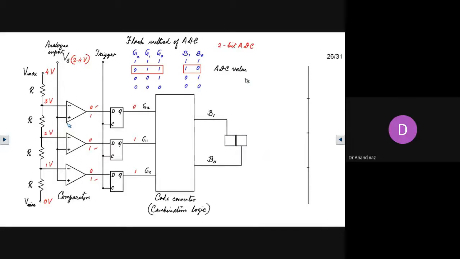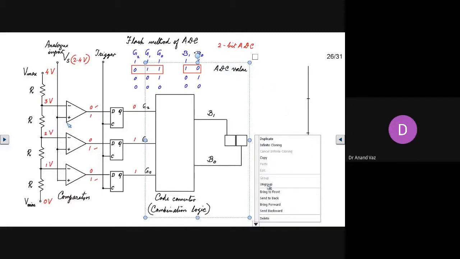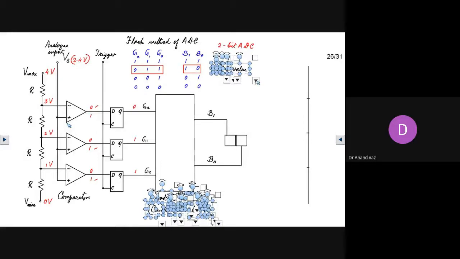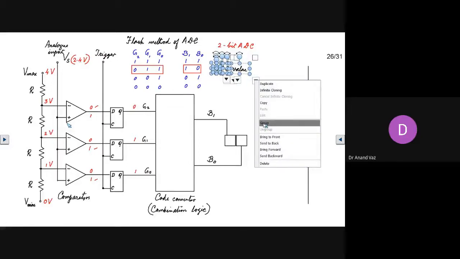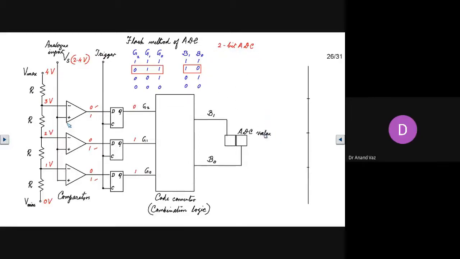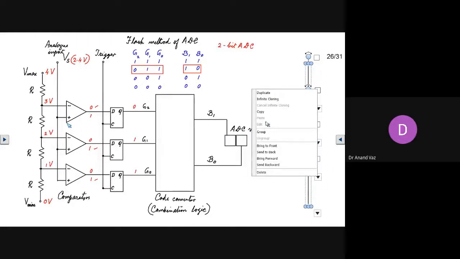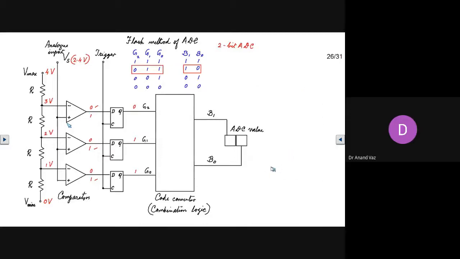This ADC value is available here. It's this digital representation that we have here. Okay, I think I can erase this part now completely. So I hope this is clear to you.